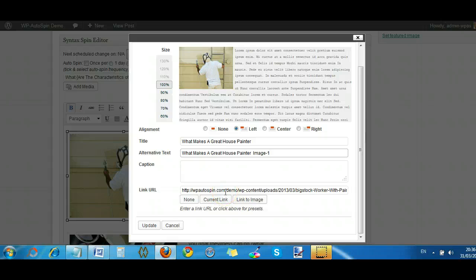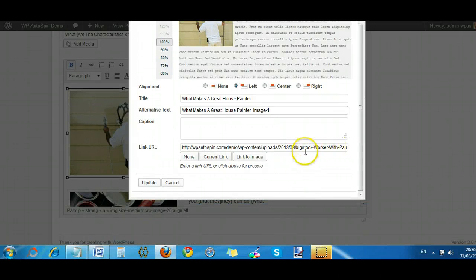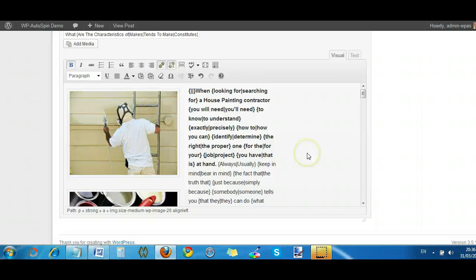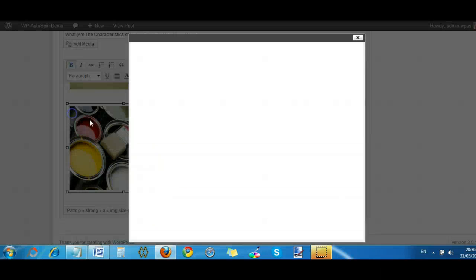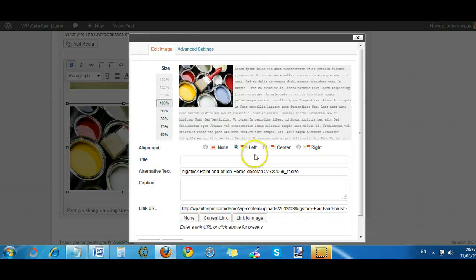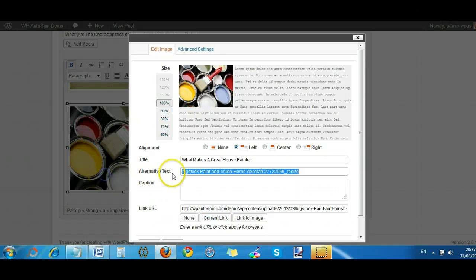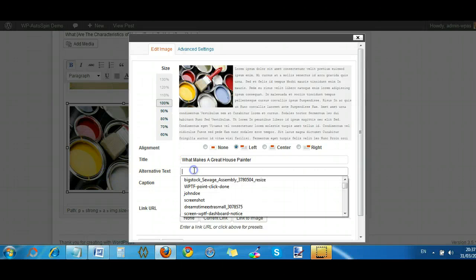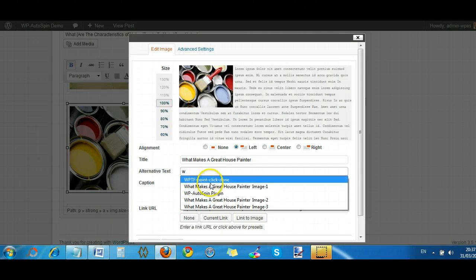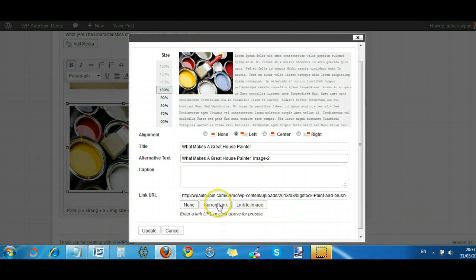Now the link URL, wherever you want that to link to, it could be an internal link within the site to another post, to a page, externally, whatever. And if you want to rename the actual image itself, in this case I've just left the name as is, well then you can do so as well, including your keyword phrase, and that's always a good idea. Okay, so in this case we're going to update. Okay, and this is how easy and quick this is to do. The second image, we are going to do the same thing again. We're going to put in a title. We're going to put in here image 2, okay, and that's done.